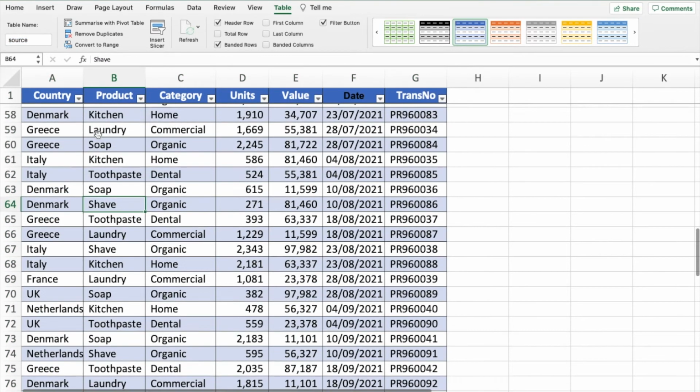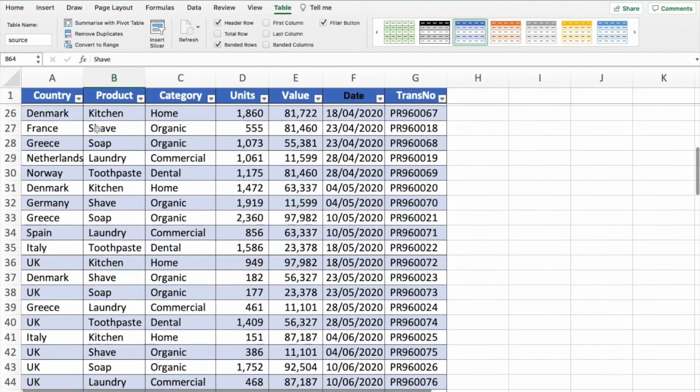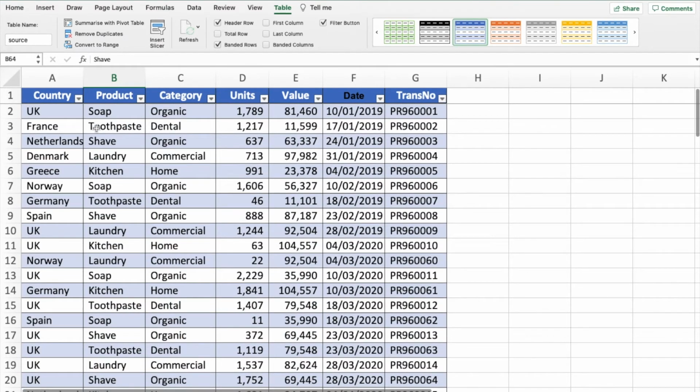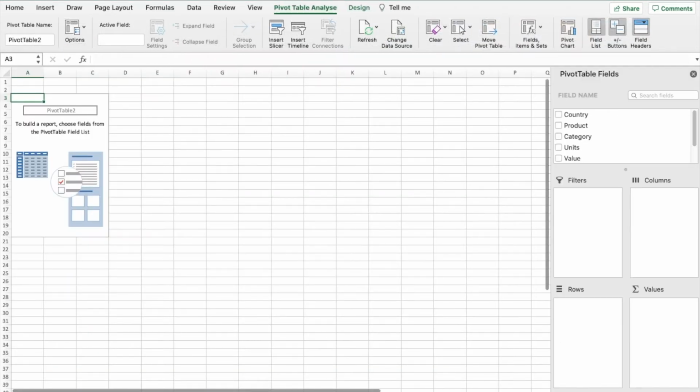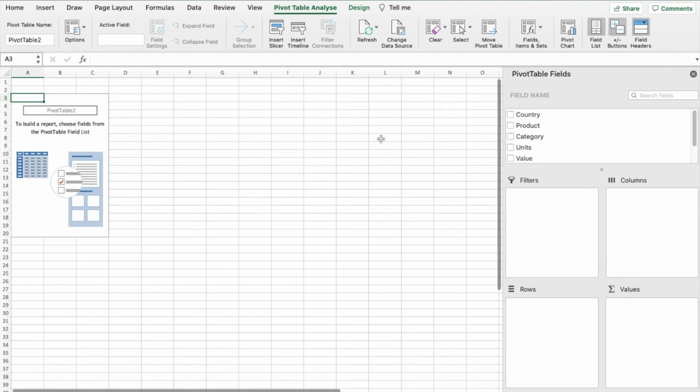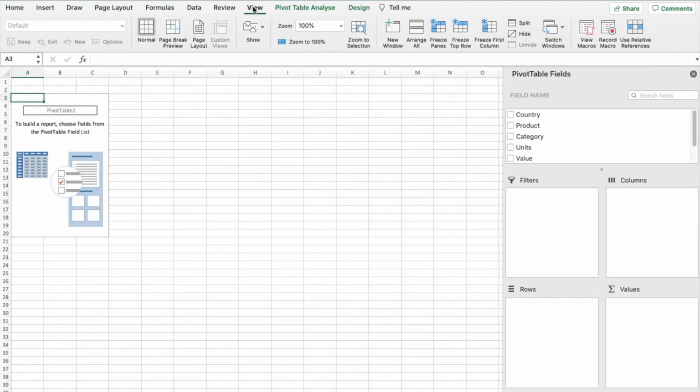I would like to create a report showing me the total units for each country and for each product. Click the Summarize with Pivot Table control in the next group. Source is the data, and I'll have the report on a new worksheet. There's nothing much to do here, so just click OK. Here's my pivot table on the new sheet. I'll just zoom up a wee bit and adjust the field list on the right, so I can see a bit easier.